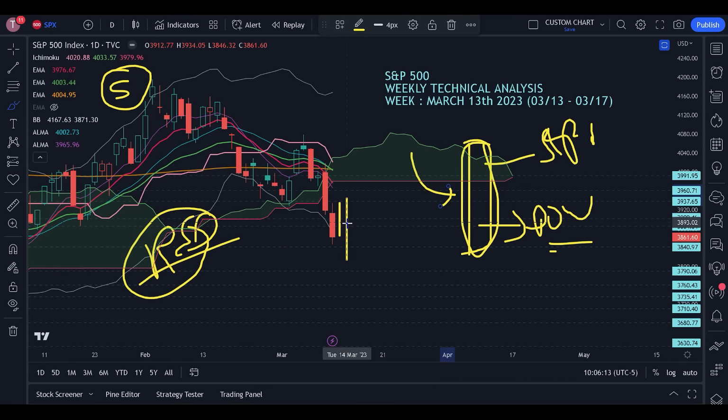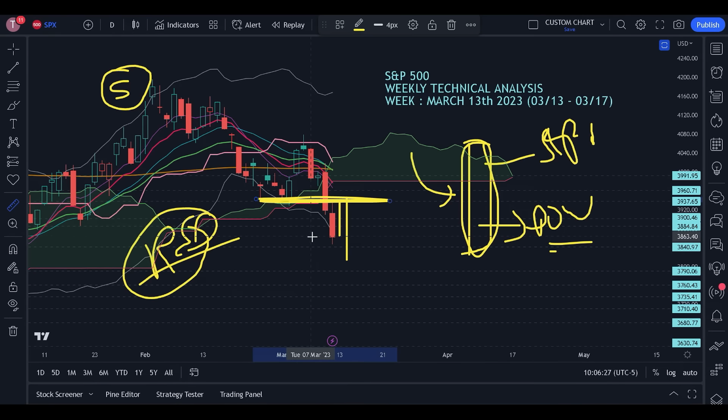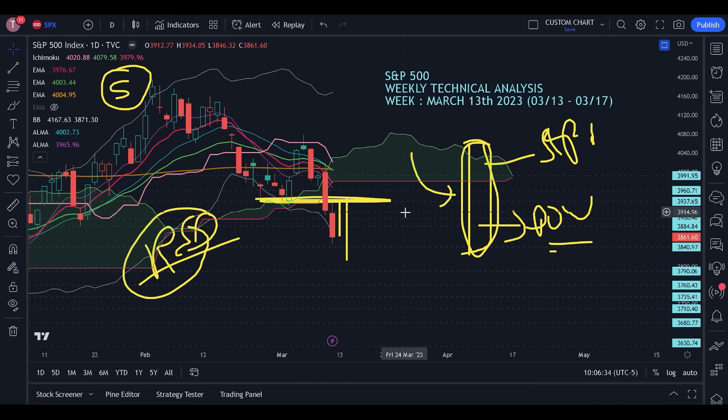What it means is that for now we can expect any bullish reversal to be limited to the zone of 3937. If we measure the movement from this closing to 3937, it is approximately 2%. That's more than enough room. But in general, it must not be able to breach 3,900 or 3,884. 1% is fine, but more than 1%, no.